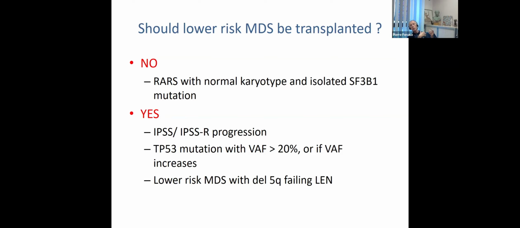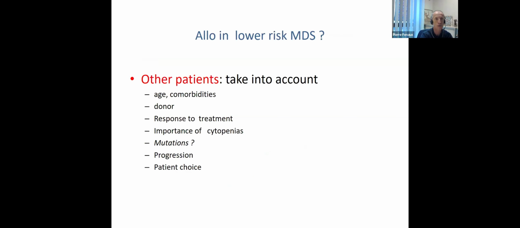And so overall, at least 90% of the patients have a donor. But of course, they need to have no contraindication due to comorbidities, etc. In other patients, therefore, this has to be really weighed: age, comorbidities, the donor, because, for example, having an unrelated donor which is matched only 9 out of 10 is less good than matched 10 of 10.